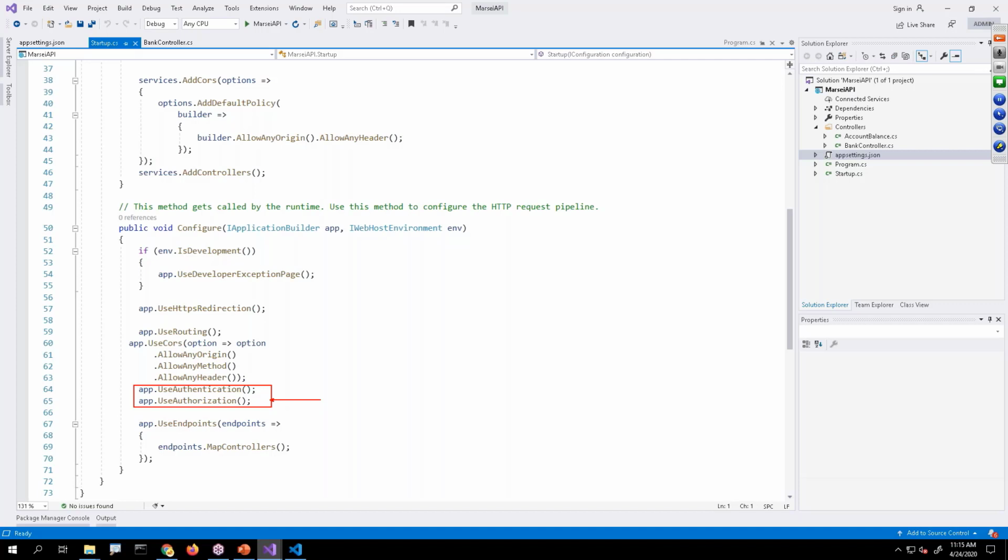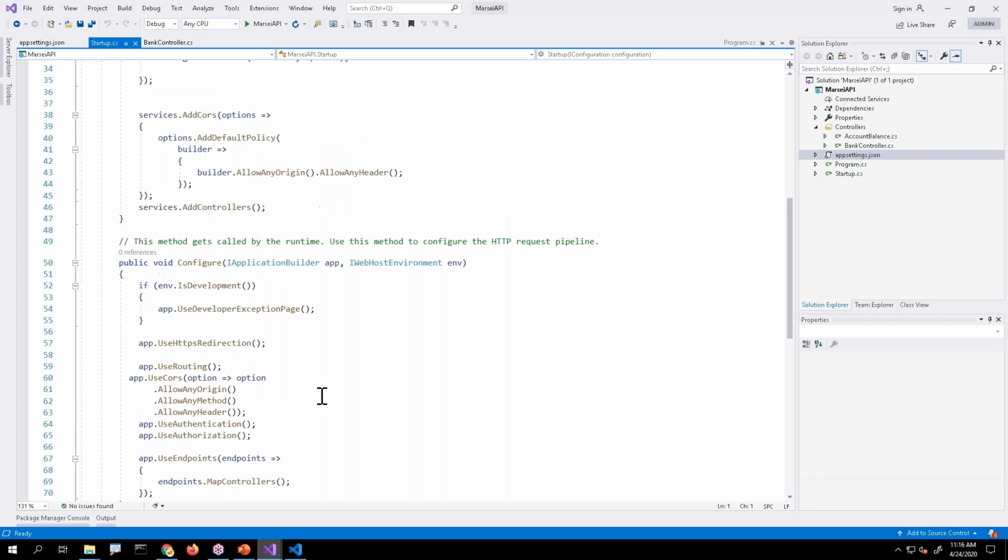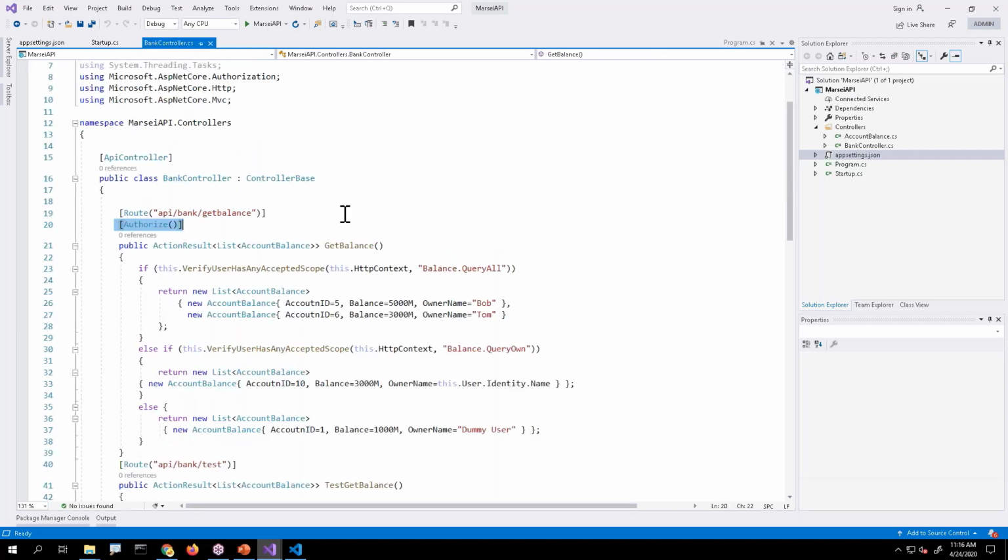Now this part is the section about ASP.NET Identity. So I'm not going to focus on the ASP.NET Identity part. I will focus on the authorization aspect of things. Now you also know that I have a bunch of CORS because I have a JSON client that will call this. So I need to make sure CORS is addressed. All right. So here's the bank controller.